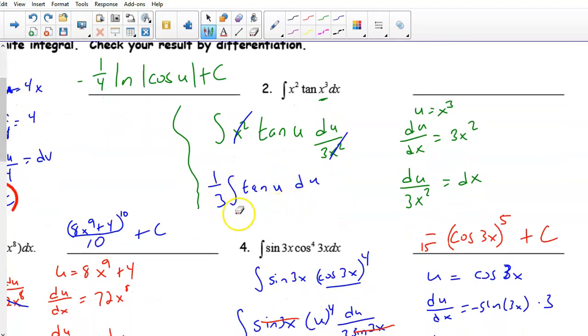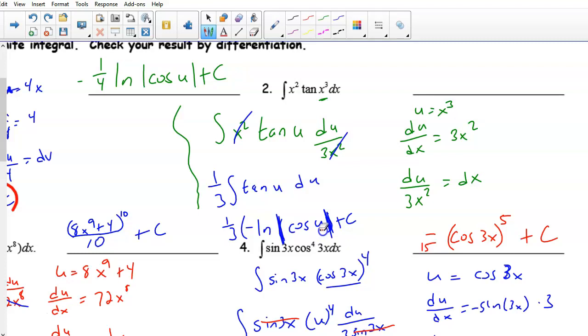So that gives me 1/3 times negative natural log of cosine of u plus c. All right, and doing this one, I see this should be absolute value, guys. Sorry about that. That should be absolute value. Natural log of absolute value of u plus c. And I see I made a mistake. See how I didn't put u back right here? That should be 4x. I'm going to come back and do that in a second. But there we go right here.